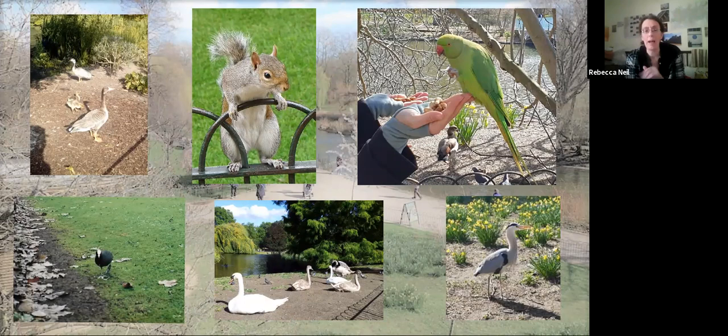The green parakeets are also not native to the UK — they're a tropical species. There's now a huge population of green parakeets across the southeast of England and in London. Where on earth did they come from? It's thought — and there are several stories — that all the parakeets are descended from a breeding pair that Jimi Hendrix released in the 1960s, or they're from a group of birds that escaped while filming the movie The African Queen at a studio in West London, or they're just various animals that escaped from private collections. We'll probably never know the truth, but I'd love to believe they're the birds of Jimi Hendrix — generations on, still hanging out in London.